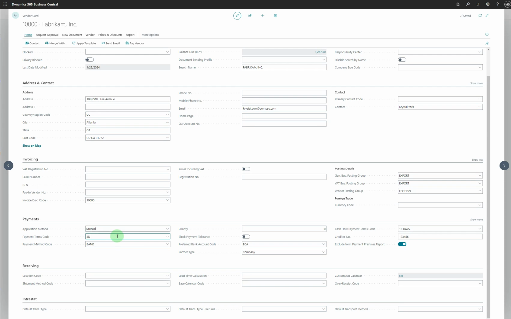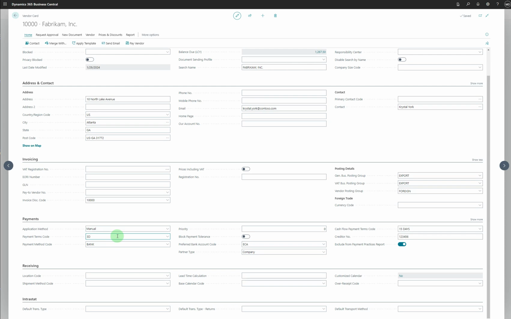It gives you the power to customize your payment term codes and payment side. On the automation side, when processing vendor invoices, Business Central automatically calculates the payment due date based on the payment term code assigned to the vendor. This streamlines the payment processing workflow and helps ensure timely payments.